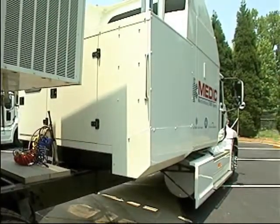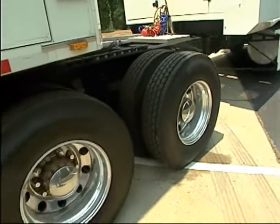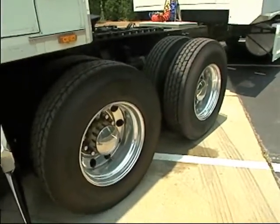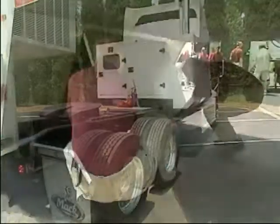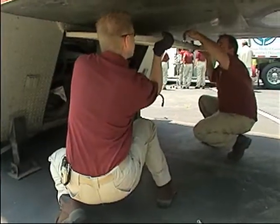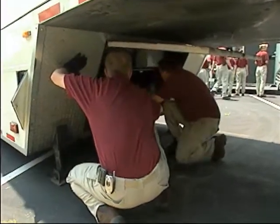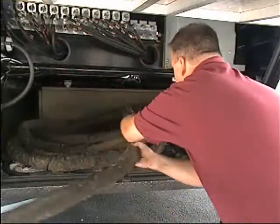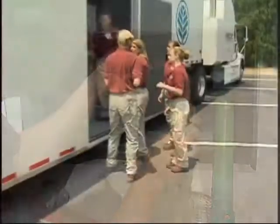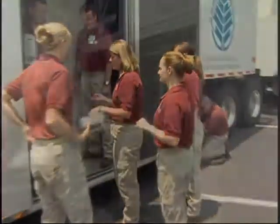Due to the number of tasks required for the operation to begin, personnel are divided into 4 teams, each with specific assigned responsibilities. Once the units are parked, the hospital unit driver will disconnect the tractor and prepare for leveling the hospital. The first step is to get power to the systems. Team 1 pulls the power cable from the storage box on the hospital, while Team 2 does the same for the primary support unit. While the connections are being made, Team 3 begins to unload rolling stock from the side door of the primary support unit.